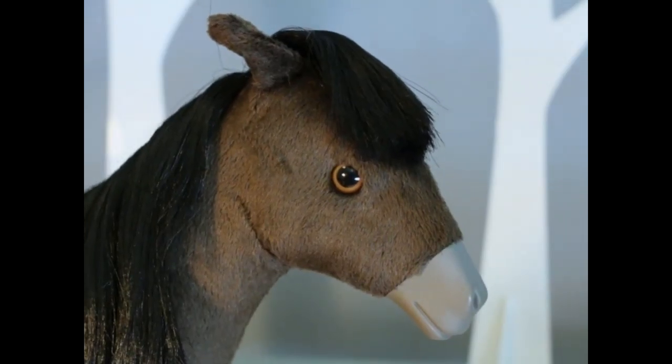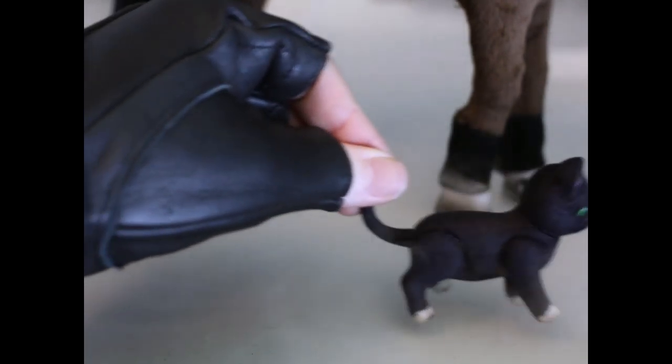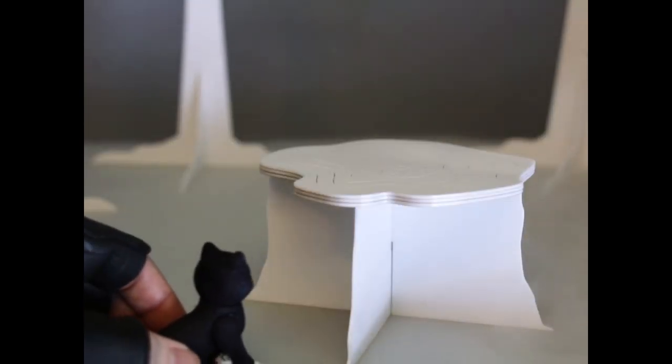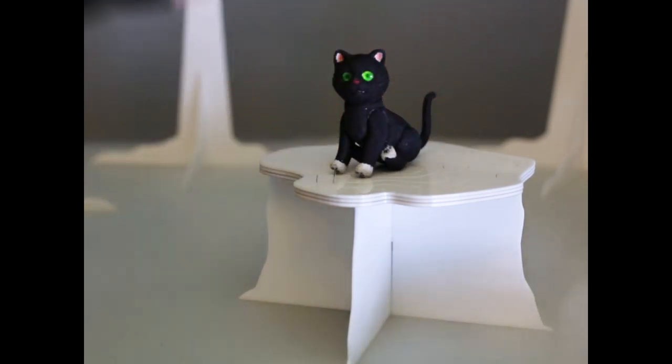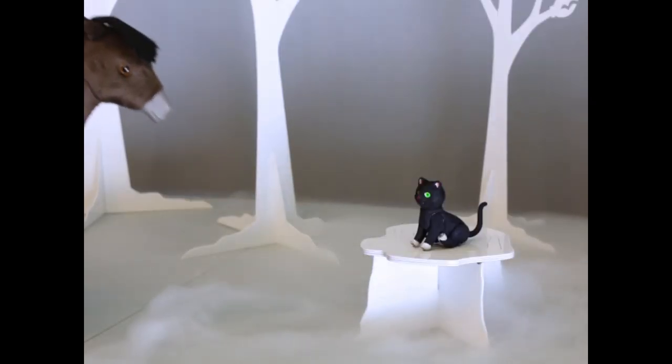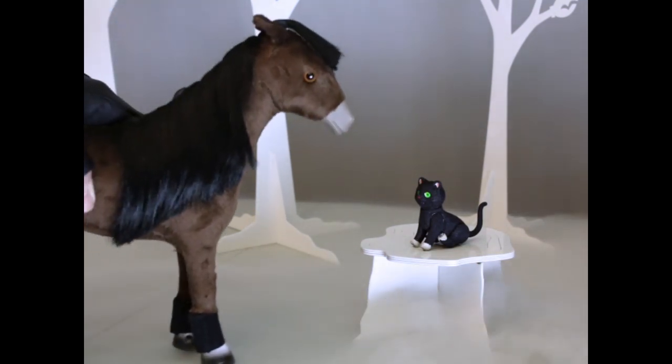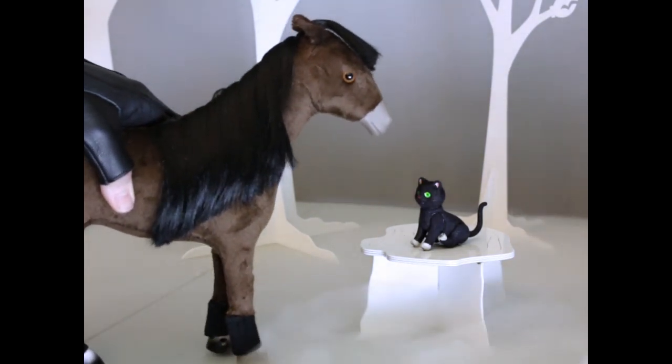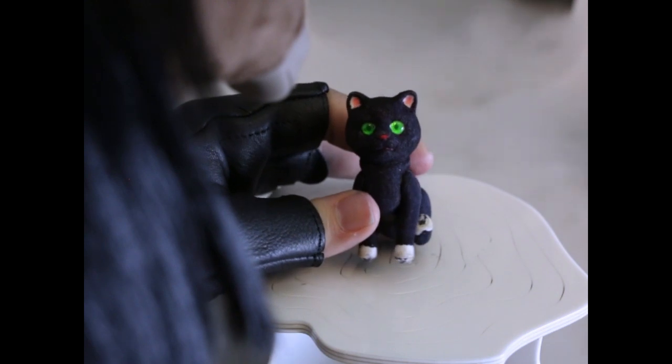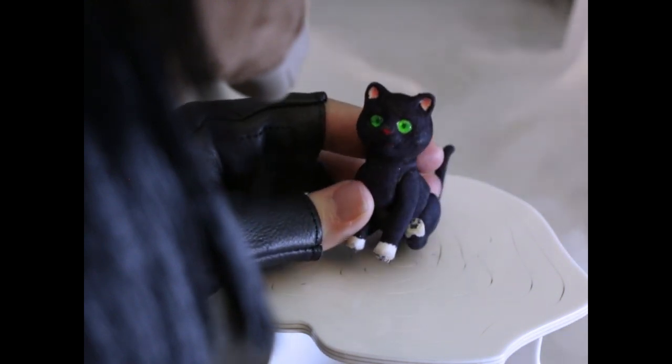So is this where it happens? Acorn asked. This is where I'm judged by you? Well, by me and my two co-arbiters, Mino said, as he leapt off Acorn's back and sashayed to a broad, low tree stump near the middle of the clearing. He jumped onto the white stump, sat, and curled his tail around himself demurely. Yes, said Acorn. You are referring to your brother Radamanthus, and to Aeacus, the former king of Aigena. The three of you judge the souls of the dead and decide which realm of the underworld they shall inhabit. Right, exactly, said the cat. You didn't have to explain all that to me, since I obviously know it already.